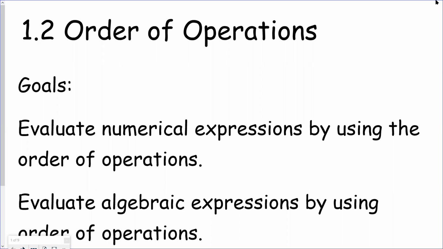Next thing we'll look at is our goals for this lesson. Remember, you do not need to write down the goals. The goals are just to give you an idea of what we are going to be learning today in this lesson. So the first goal is we want to evaluate numerical expressions by using the order of operations. And the second goal is we want to evaluate algebraic expressions by using order of operations. So as you can see, the common theme here is order of operations. That's why the section is titled Order of Operations. So you should have 1.2 order of operations at the top of your page.